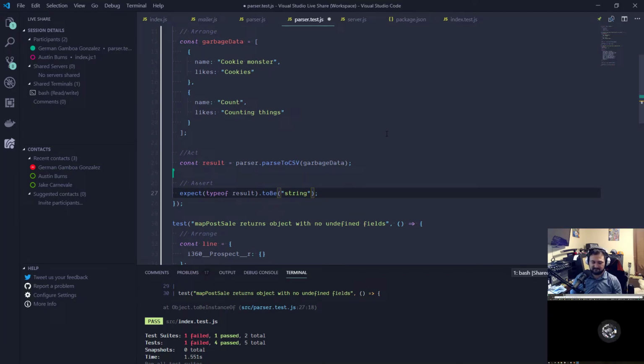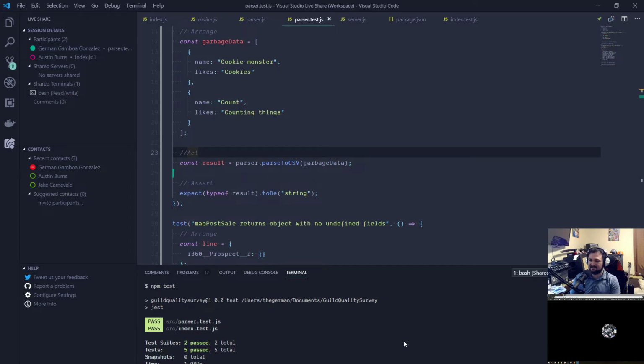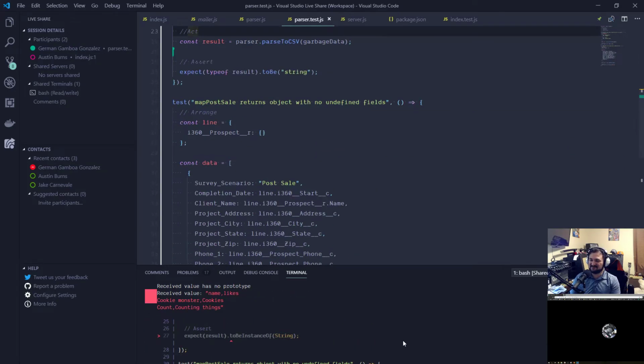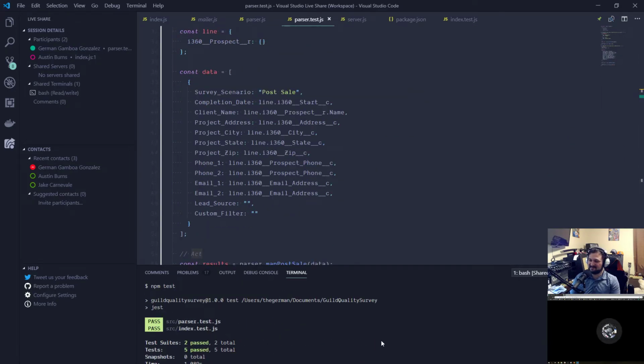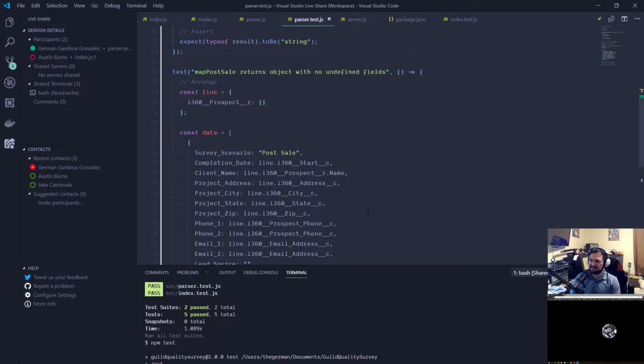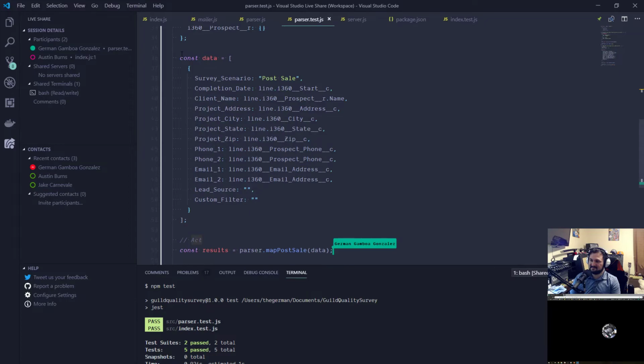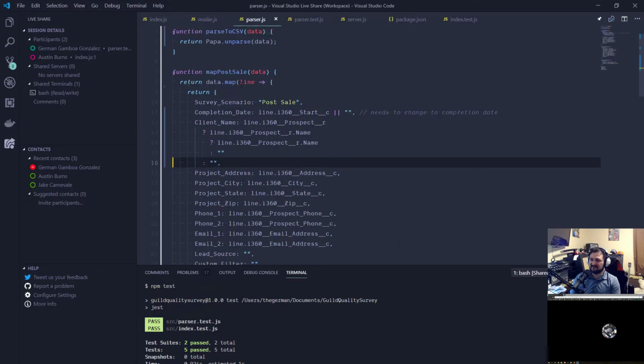Yeah, it sounds like a really good test. Kind of sucks, but whatever. Wait, what the hell? Why did everything pass? It's not supposed to pass. It's probably passing because I fixed parser.js, the map post sale thing.